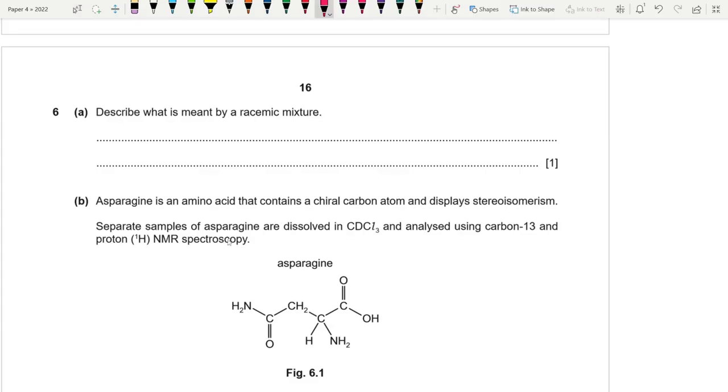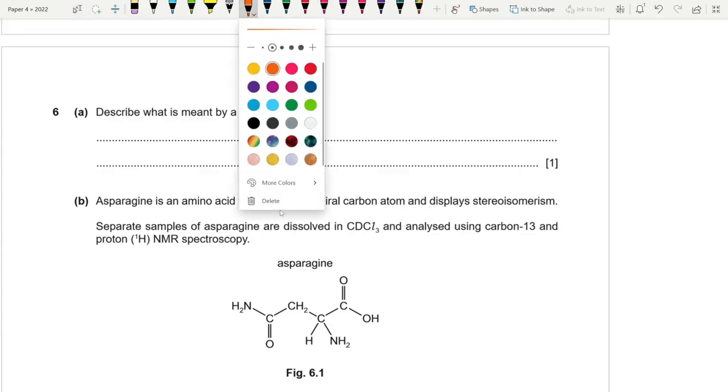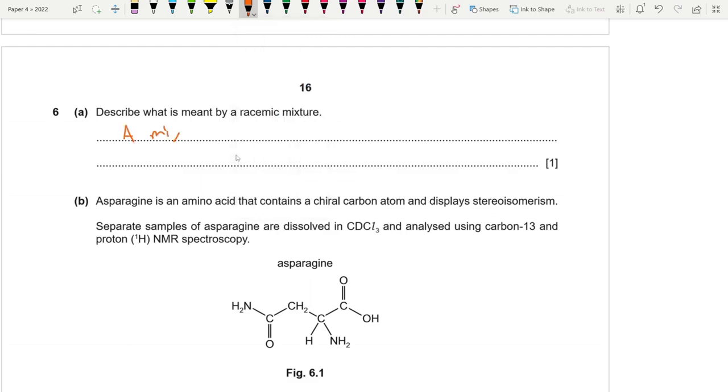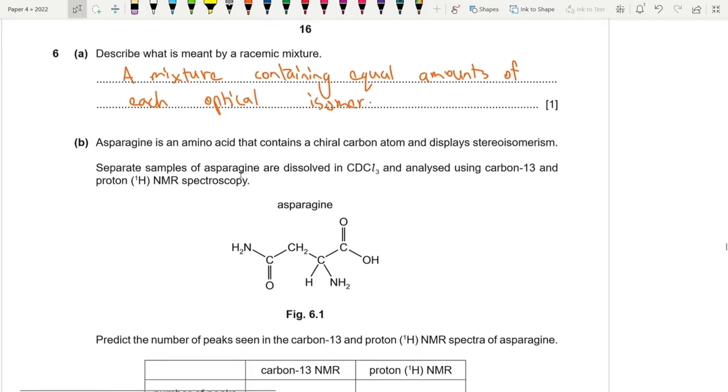So what is a racemic mixture? This has also been added to the 2022 syllabus. It is basically a mixture containing equal amounts of each optical isomer. Very important. So it has each enantiomer. So the net effect on plane polarized light will be 0, because one will make it move clockwise, the other will make it move anti-clockwise. But since they're equimolar, that is why the net amount is 0.